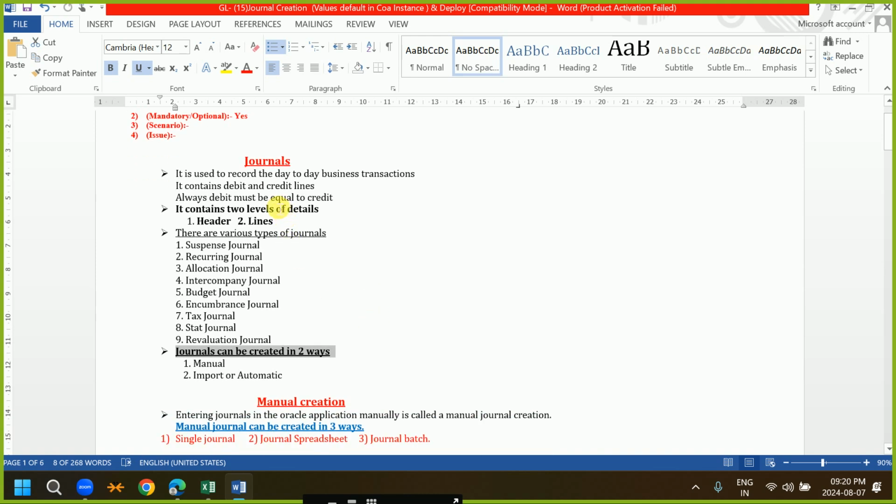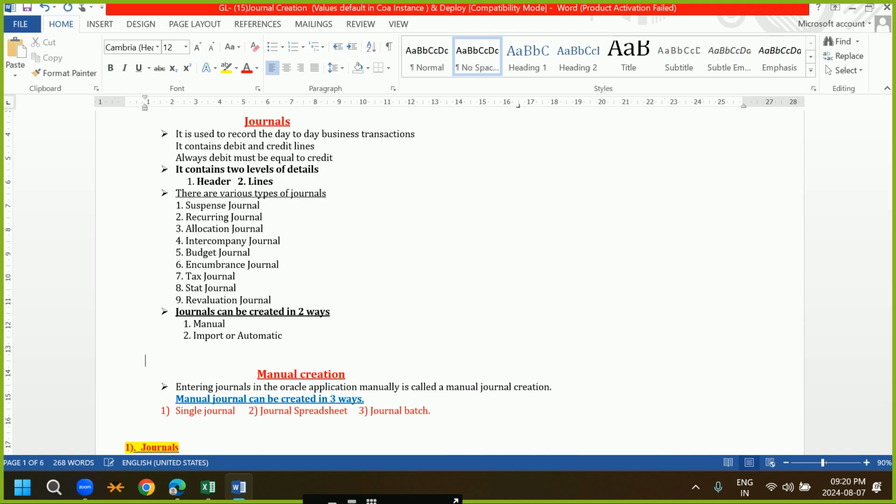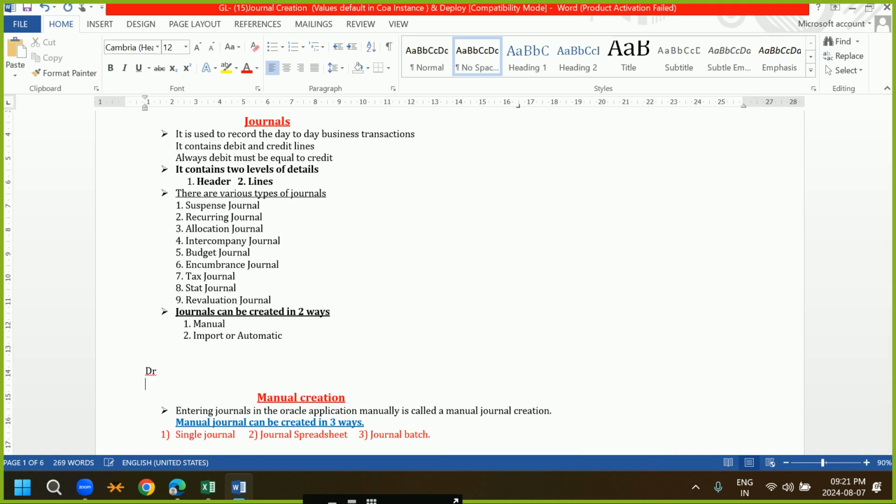So always when we are going to create that, for example, debit 2000, amounts should be equal.